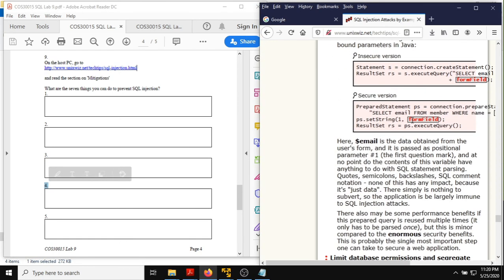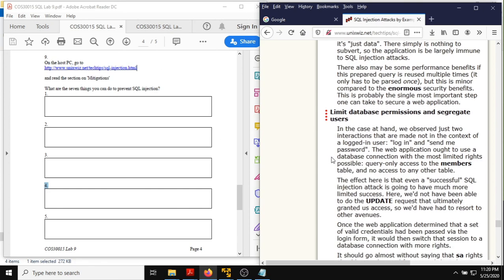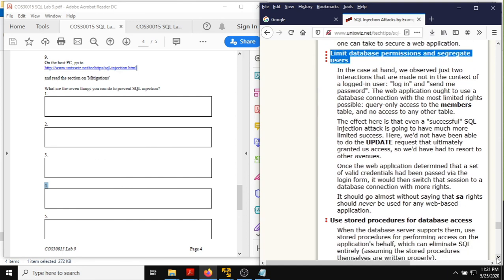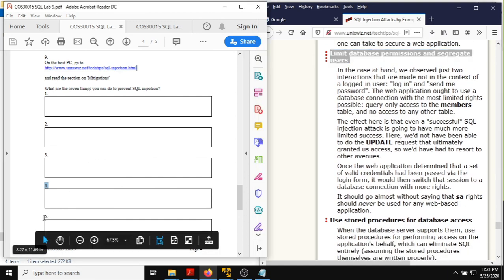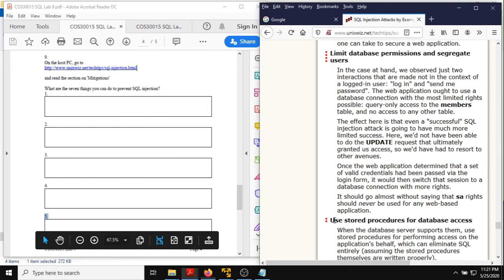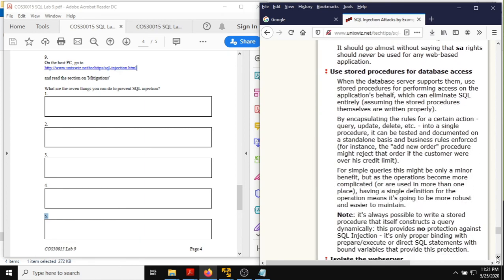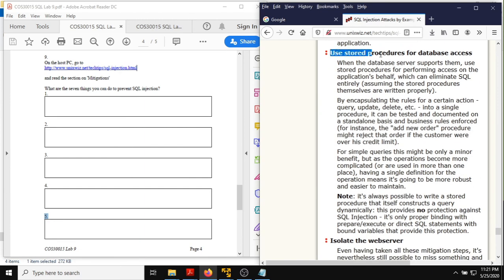So in this question, we just take note. I mean, copy and paste the things that you think are good for preventing SQL injection. For example, here maybe you can put limit database permission and segregate users. And then for the fifth, maybe you can put use stored procedures for database access.